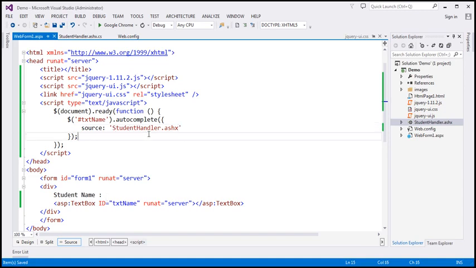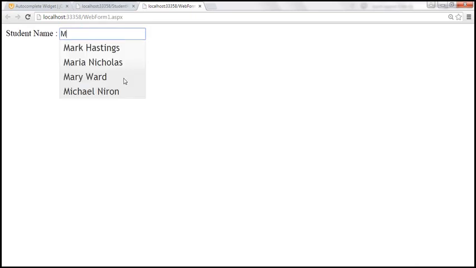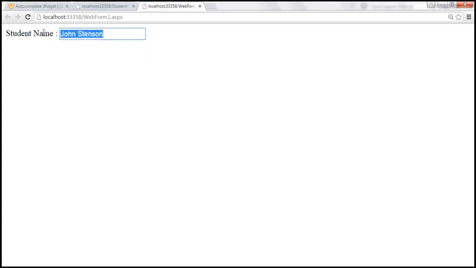So what is going to happen now? Let's go ahead and run this. Here, look at this. As I type letter M, look at that, we get all the suggestions that start with letter M. Similarly, for example, when I type letter A, and as I continue to type, whatever suggestions match the characters are displayed. For example, if we type letter R, we get that list.